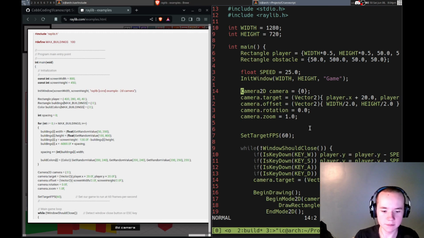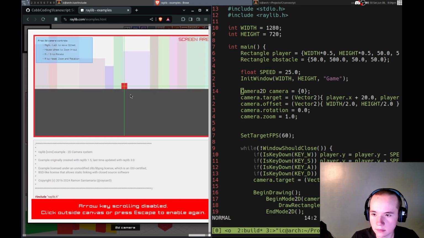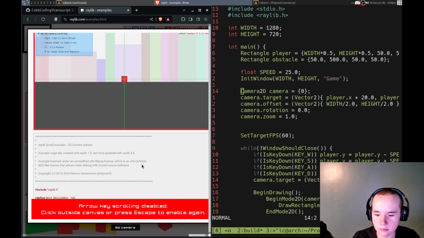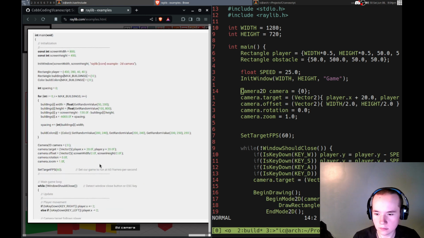Yeah, okay. No. See, I don't have enough experience with Raylib. Player. Set up the player. Size should be fine. The player, yeah, it should be always in the middle.